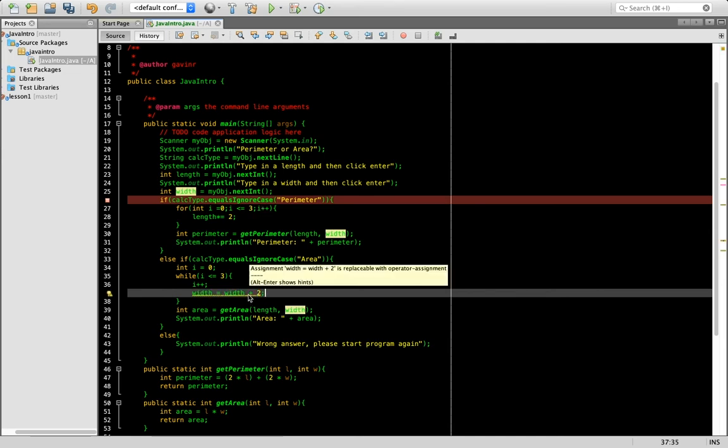Again, you're going to get this little yellow line underneath, if you have the correct error settings. You can change that in the preferences of this software. It gives you this little underline that says you can write it better, essentially. So we'll write it better: plus equals 2. Exact same thing as up here, it's just that the operator is different. You're doing a different series of arithmetic, but down here you're doing plus equals 2. Very simple, very straightforward, and this is the end of the while loop.